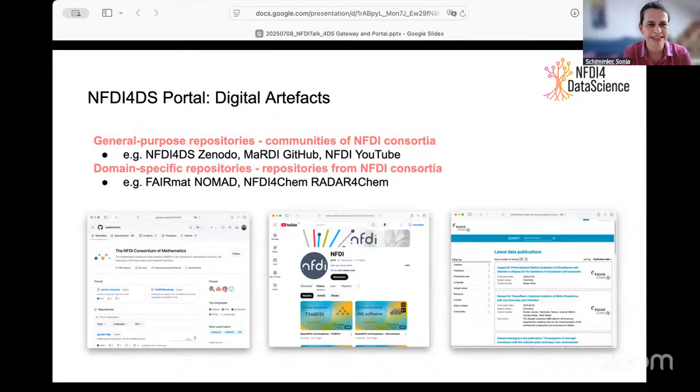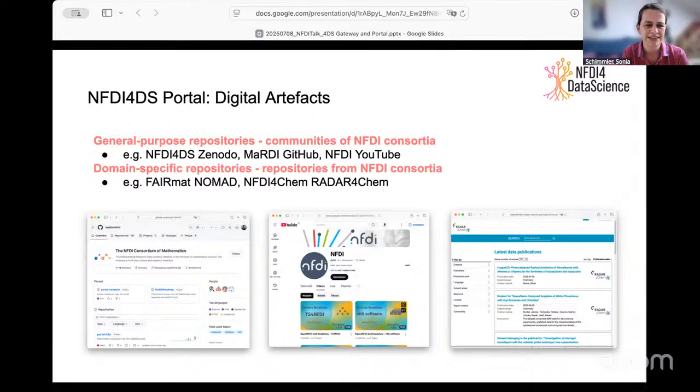On the one hand, we are integrating different general purpose repositories, and there we usually harvest the community of the NFDI consortia. So for example, we harvested the NFDI4DS Zenodo community, the MaRDI GitHub community, or the general NFDI YouTube community.